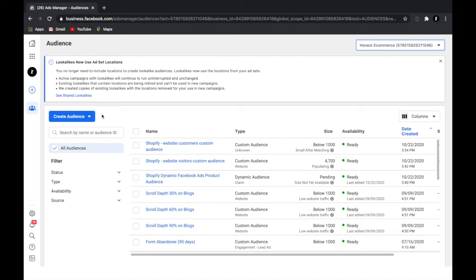We have a whole list of audiences that you can create listed in our supplementary materials, but we're going to walk through just a couple today. So we're going to go through and do website visitors from the last 30 days, Instagram engagement of the last 365 days, Facebook engagement from the last 30 days, and then purchasers of the last 180 days.